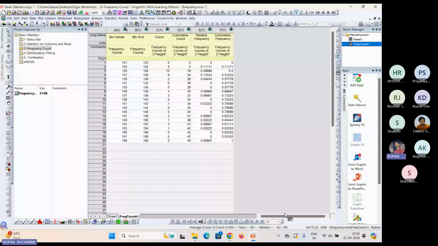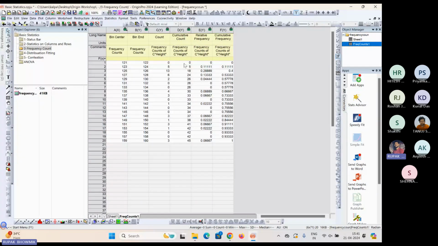So you see all these are the frequencies, like 120 having 121 centimeters. So these are the frequencies. Then you have bin center, bin end, and bin center. Bin center is the center of your starting and ending.